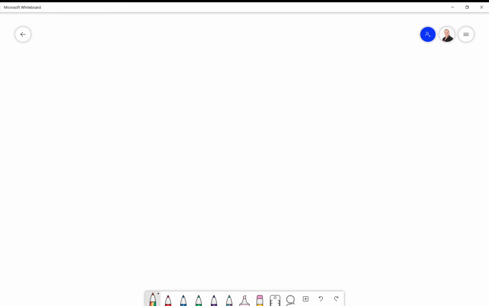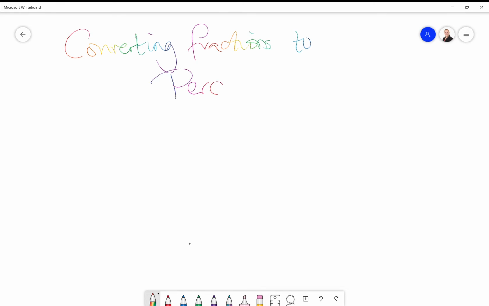Year 7, so this lesson is going to be on converting fractions to percentages. So, we know quite a lot about fractions. You've done lots of work on fractions, the different types of fractions there are, how to play around with them, how to times them, how to divide them, how to simplify them, how to turn them into mixed numbers. You've done loads on them. What we haven't talked yet about is percentages.